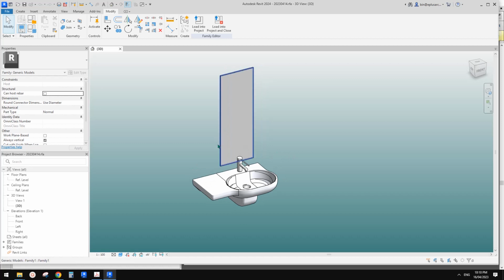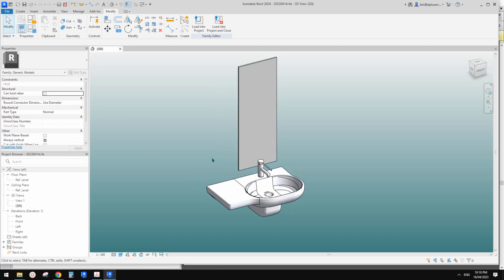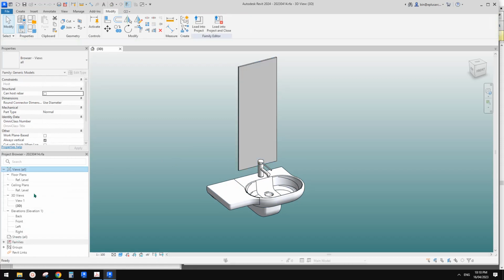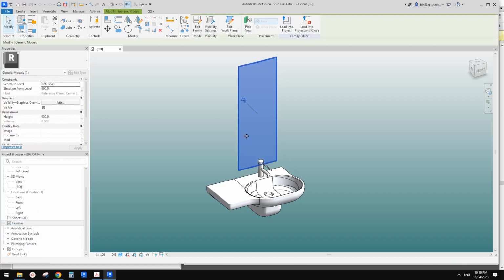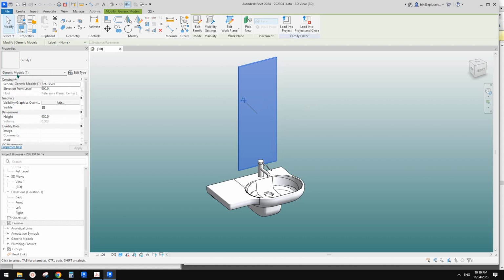But actually, we can use this family to make a different element for this family. For example, let's go back to the project browser on the family. Once you select a family, you can see this is the category. We didn't change the category because we used the generic model template, so it's a generic model.